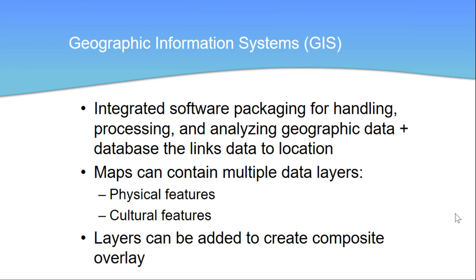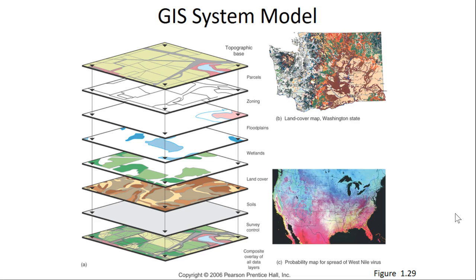So we can create this kind of composite system. That is a GIS, right? It's the way in which we create these multi-layer maps. A lot of times we'll start off with that topographic base, then we start putting on other features until we get a complete composite map. So here's an example. Here's land cover. You can see there's some county lines, some rivers, other features, but then you also have probably vegetation or land cover here.